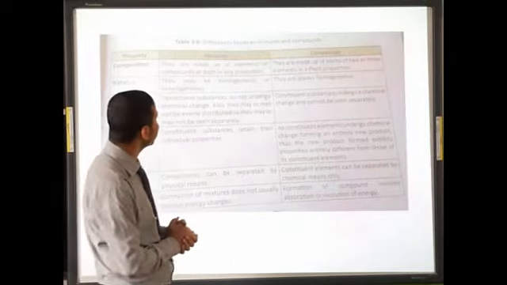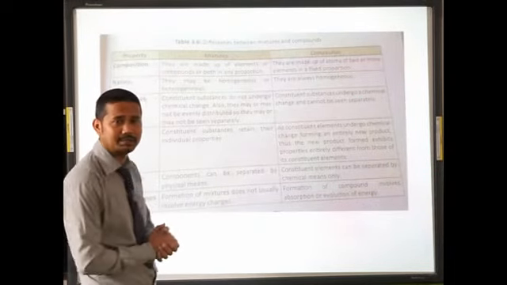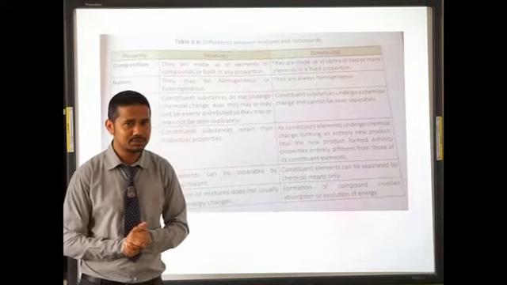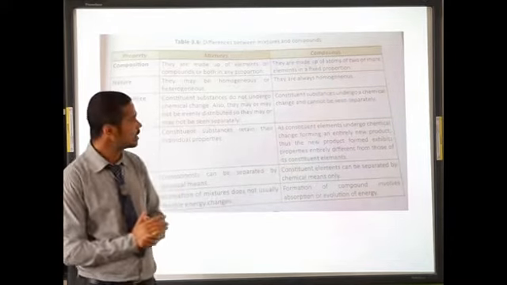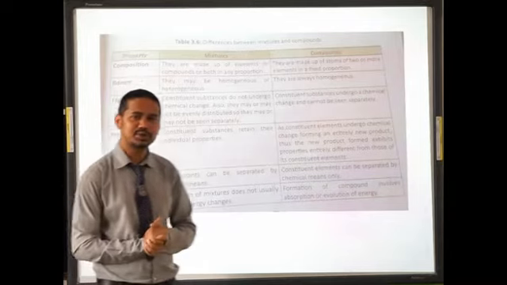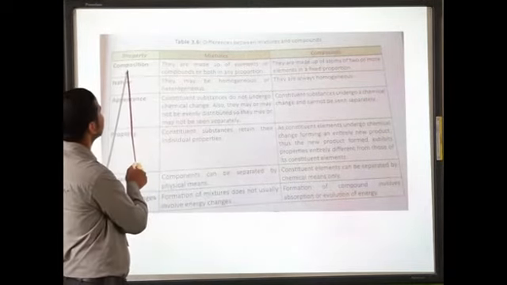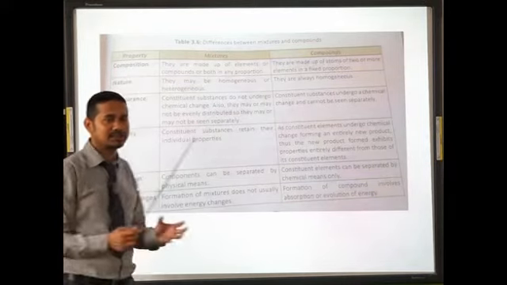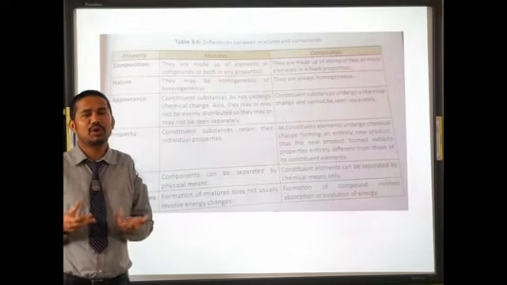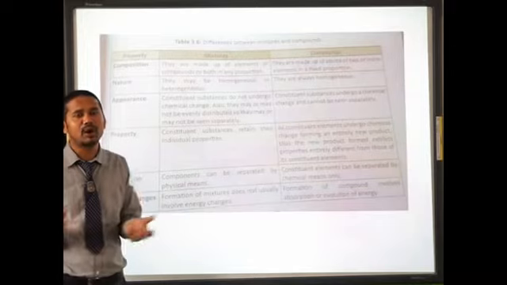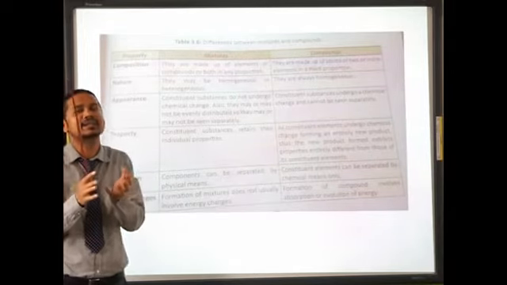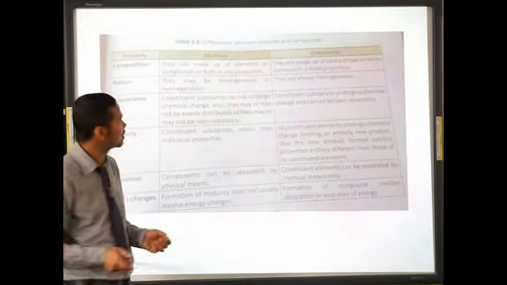Then differences between mixtures and compounds. Last time we only did compounds. Now let's see what the differences between mixtures and compounds are on the basis of composition. Composition means how they are formed, what matter they are made up of, how they are mixed, how they are combined. So this is all about composition.